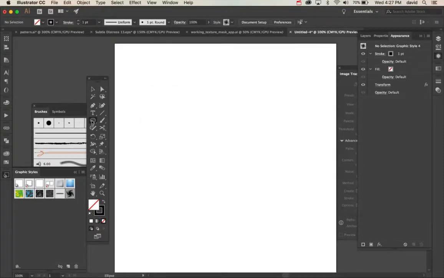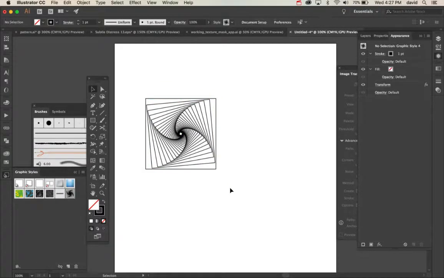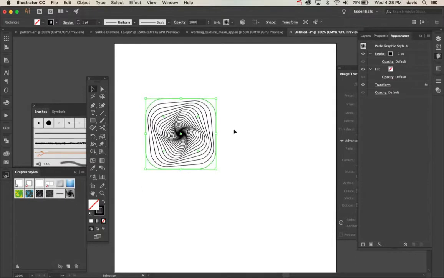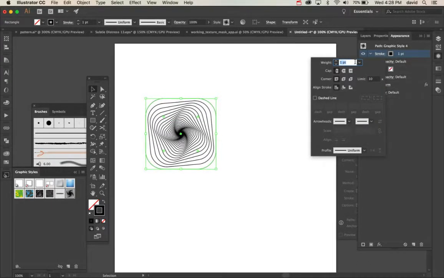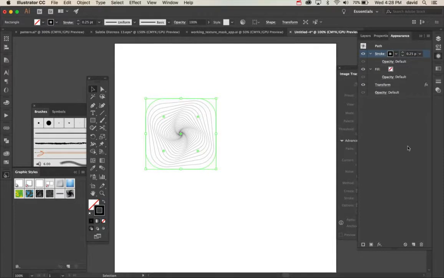And now I can do that with anything. Let's do it with the rectangle. There it is. And now I have this really cool thing that I've created in a matter of minutes, knowing how to do it. And then that becomes the graphic style. And you can do all sorts of things. I could change the stroke of this. So let's say I wanted something thinner, right? Let's make that a graphic style. So now I have the option of two different things.